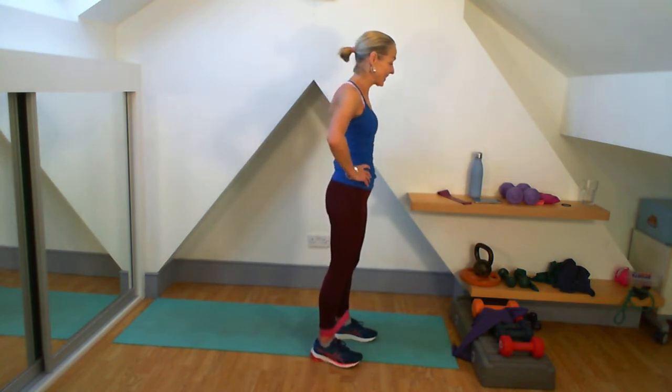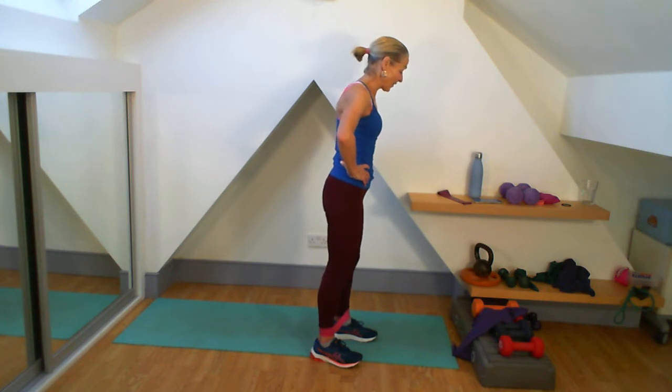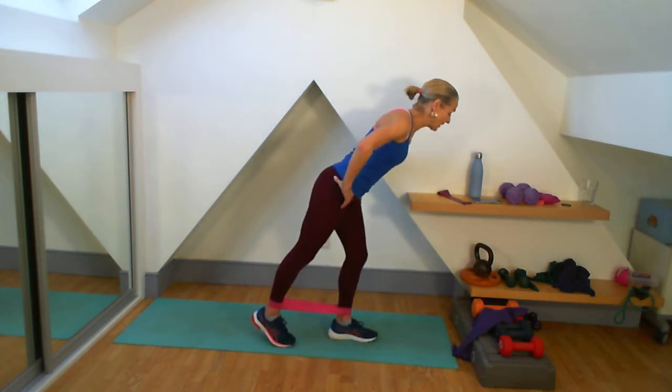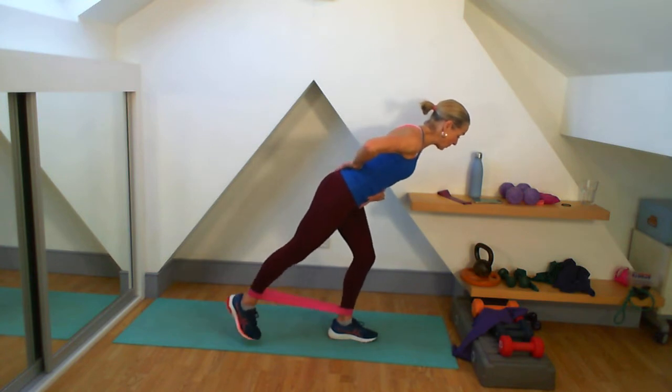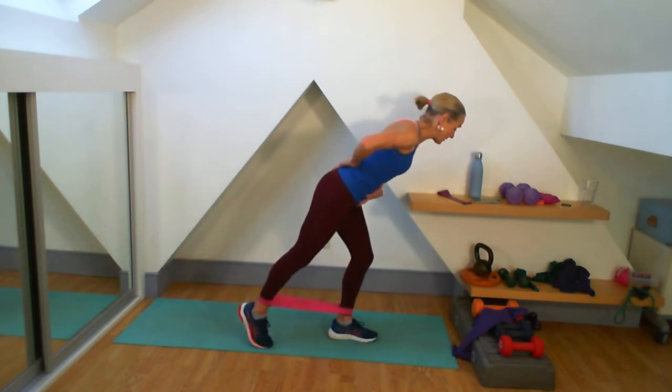Lovely, good. I'm going to go second time on this leg. So again, lots of work there on that long lever. Bend that front leg definitely. Tip from the hip. Keep your abs pulled in. And then get me that lift.